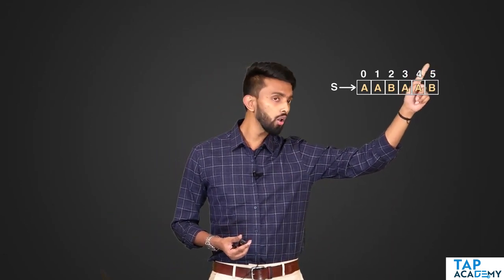Again I will check the 2 adjacent characters, ith character and i plus 1. Are they equal? If they are not equal, no problem. Move i by 2 positions. Check if the ith character and i plus 1 character are equal. That is all you have to do. And obviously, I should never go till the end. I should always stop 1 before the end.